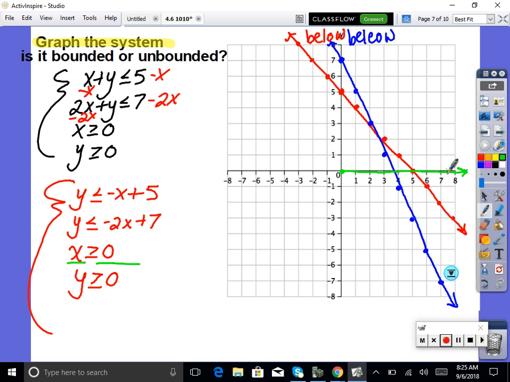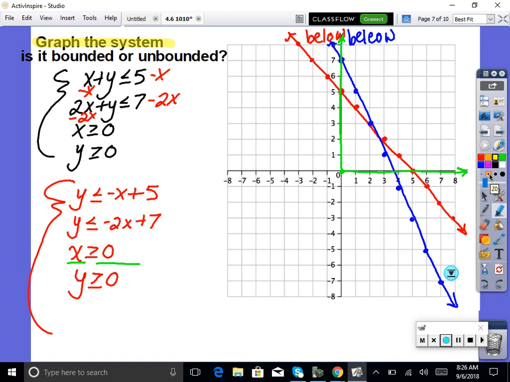Then also, y values have to be larger than 0. Here's my y-axis. Aren't these the negative y's? So they cannot be in the solution because it said it has to be greater than or equal to 0. So we also have a solid line going up like this. It has to be above and over. So it's in quadrant 1, this one. Do you guys see? Okay, let's shade it now according to what we see.